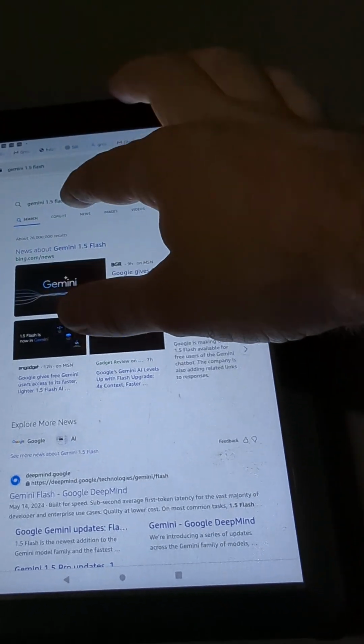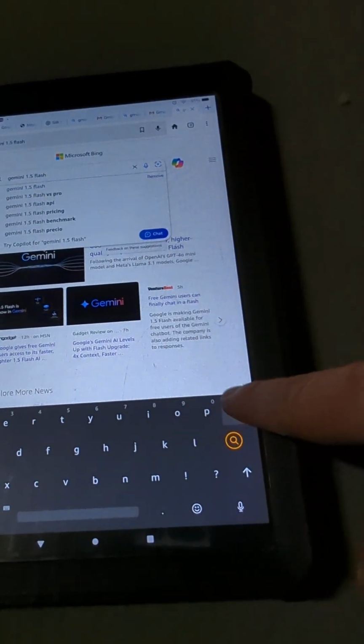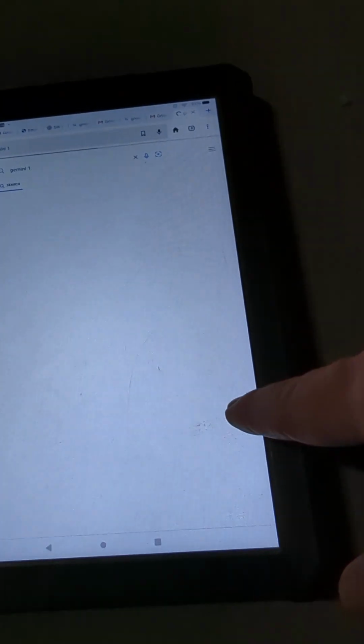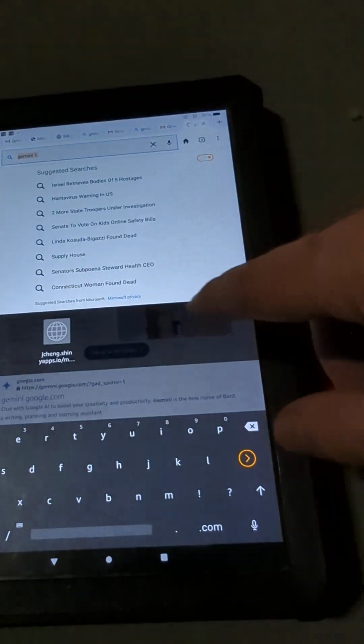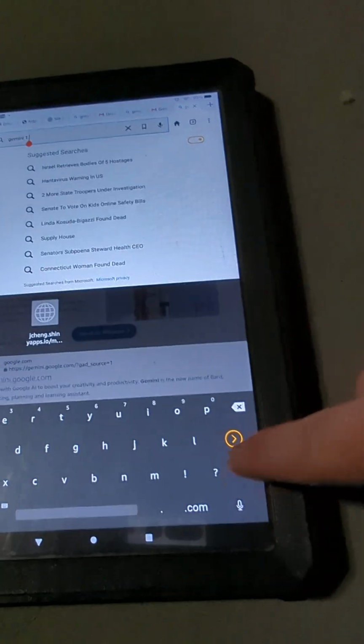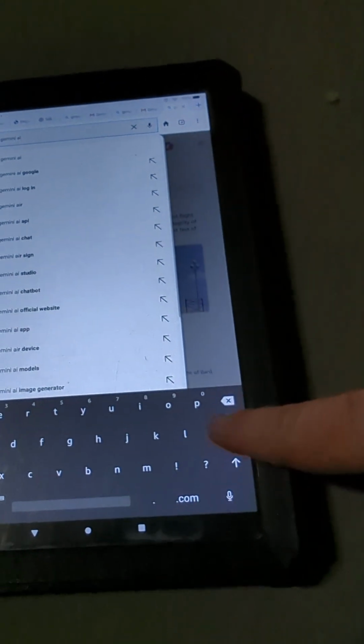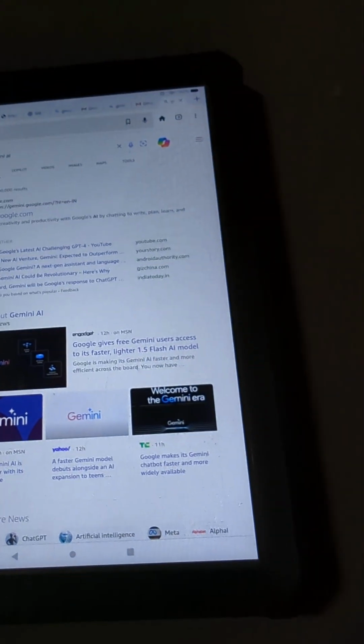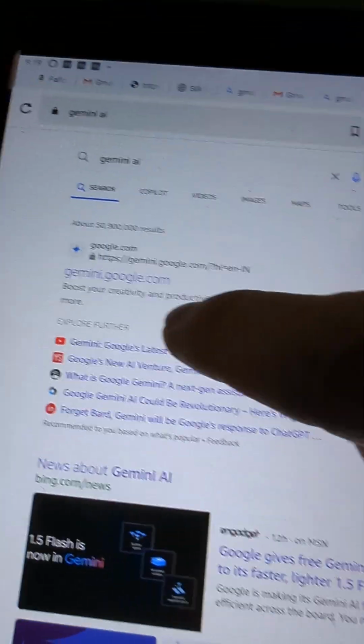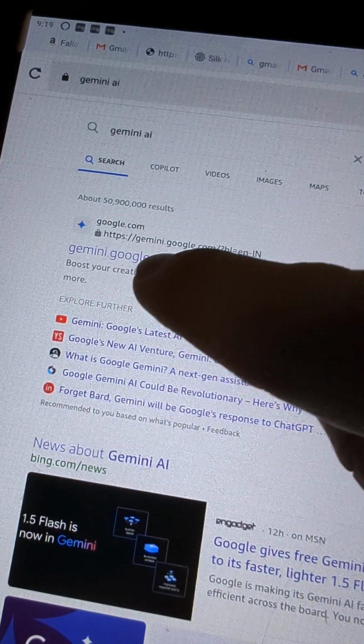Look, I'll just put in Gemini. That didn't help. This is an old tablet, so it's not that great for input. This might be it right there. Google or Gemini.google.com.